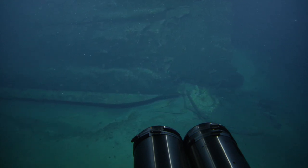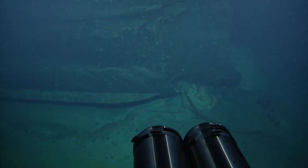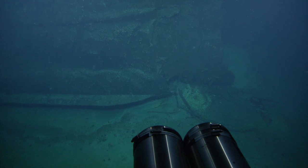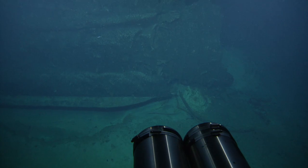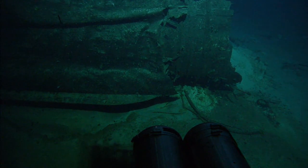Maybe we ought to be kind of off to the side, though. Yeah, can we turn off all lights on Herc? Let's see if we can get rid of some of the backscatter and maybe do the photogrammetry just with Atalanta. We're at 10 right now. Do you want me to stop here or go lower still? What's the orientation of the lighting? Is the lighting hitting the sub? Yeah. Turn on all the lights on Atalanta. There we go.